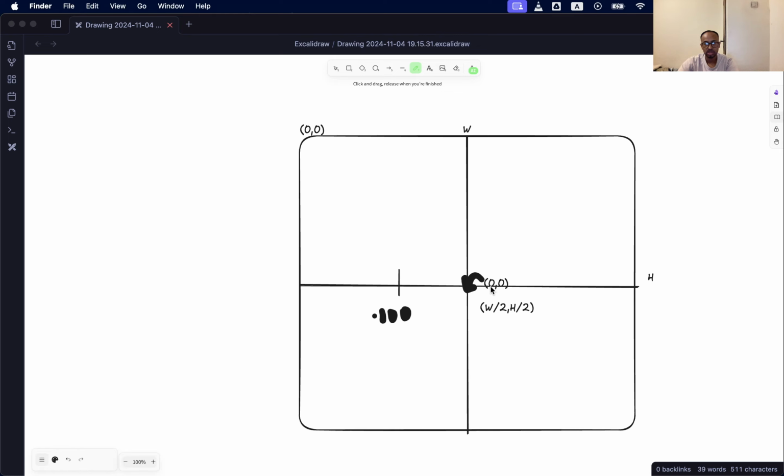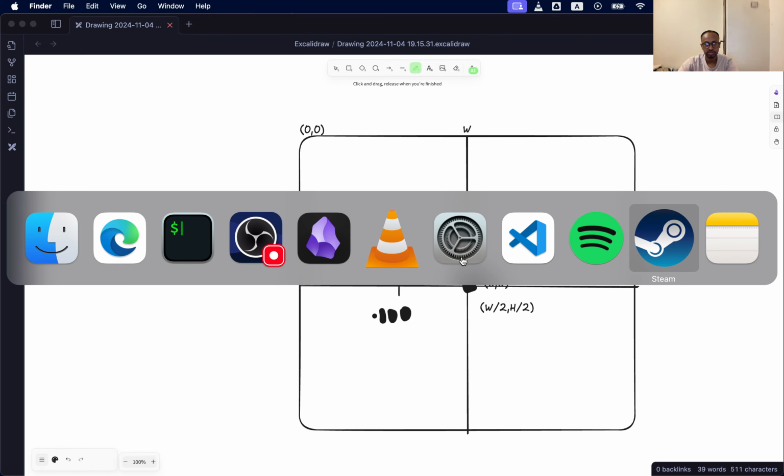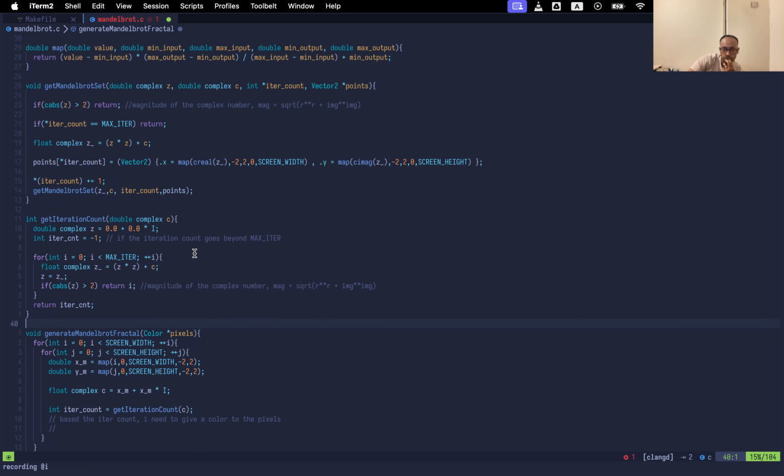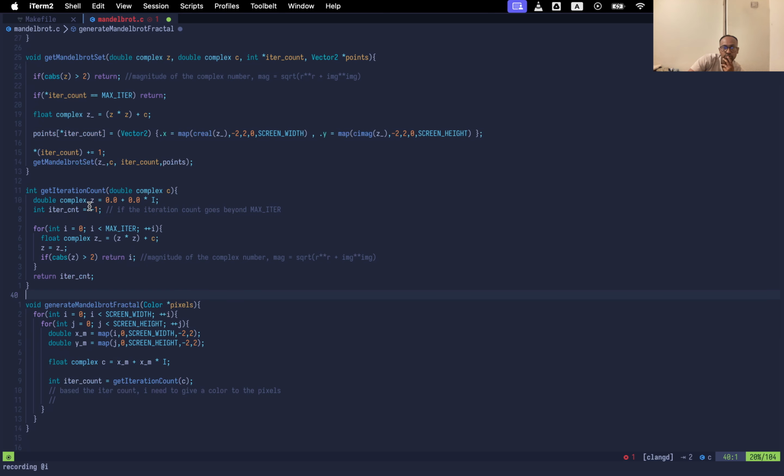So what we defined for a number within the set is if its value is -1, then it's part of the set, that means it's bounded.